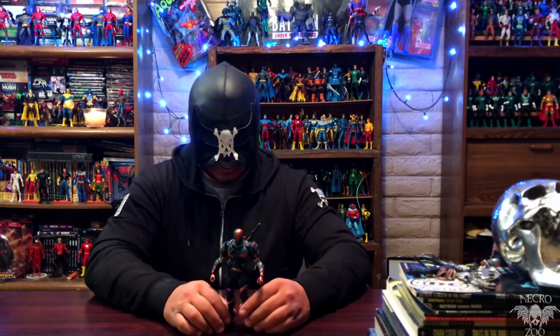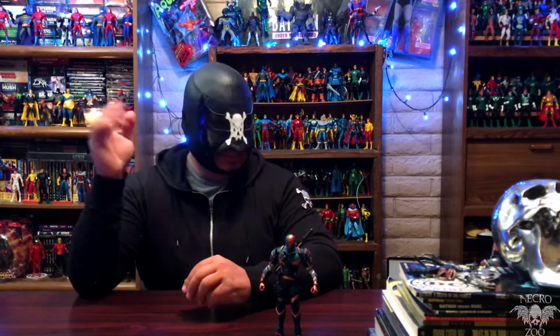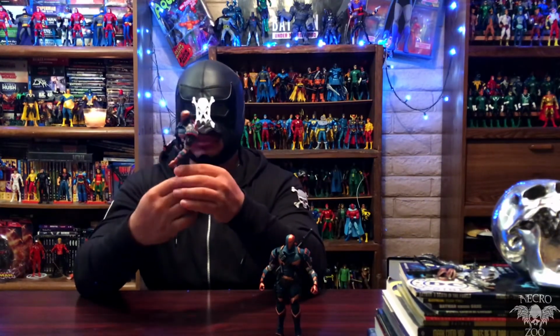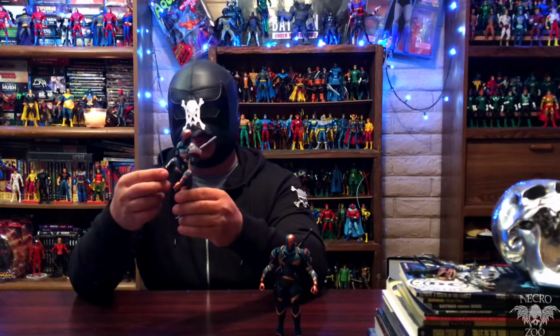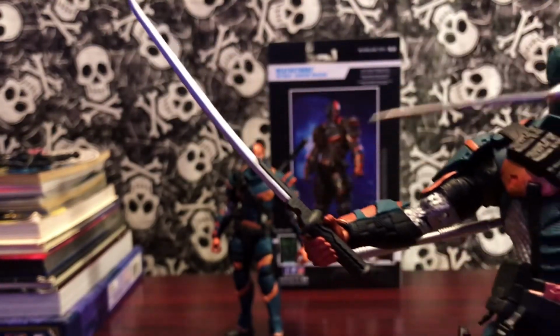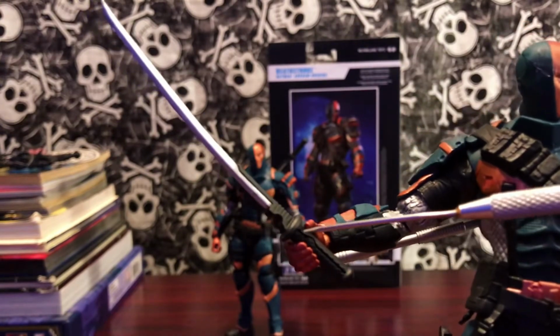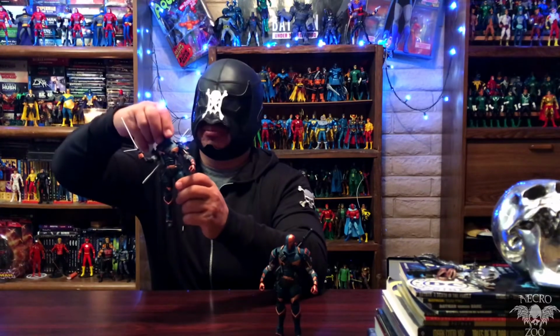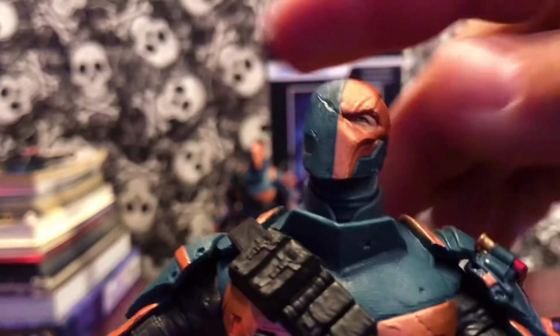Now, all that said, I am gonna be working on a custom or repaint figure. I've already started working on him. This is him right here. First of all, I did repaint the sword to more of a silver sheen, because the paint that they had was just a dull gray. Looks pretty cool. Also, I did Dremel the head, so now he does look up way more than before. Pretty cool.